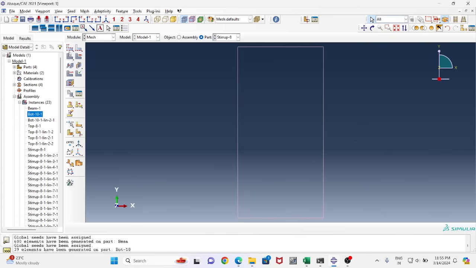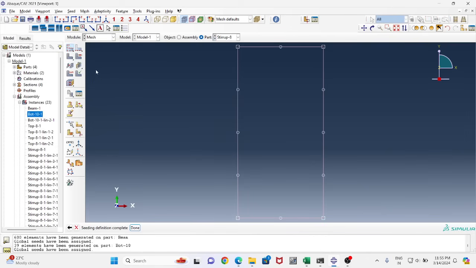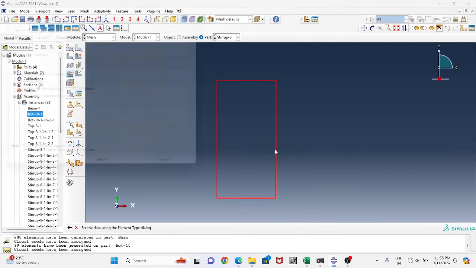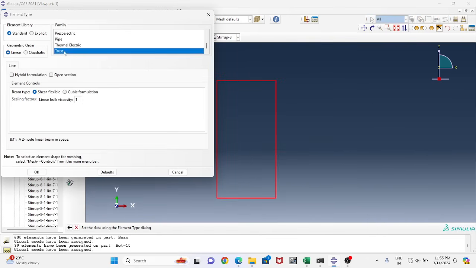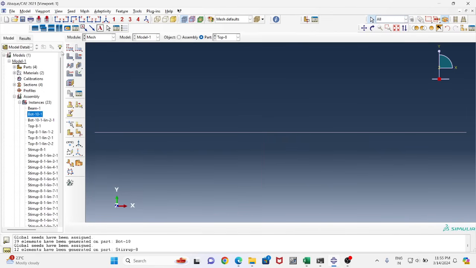And go to stirrup. The same thing. Choose 50. Okay. Done. Not B. Truss. Okay. Mesh. Yes, please. The top.